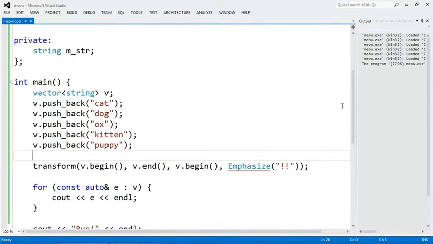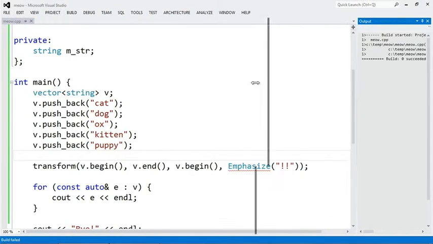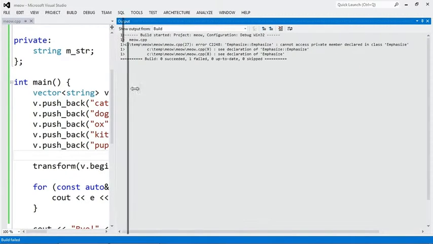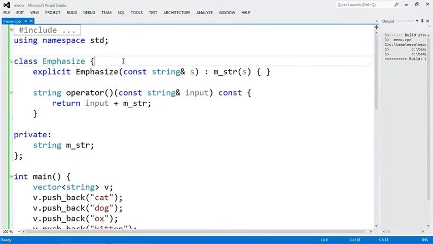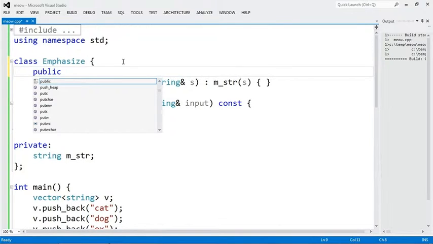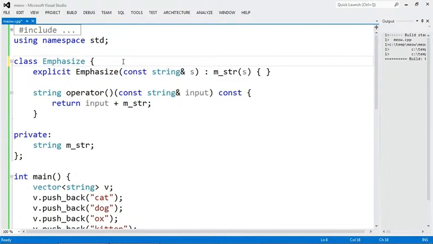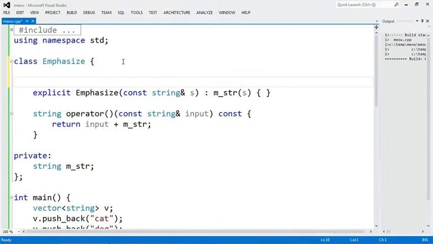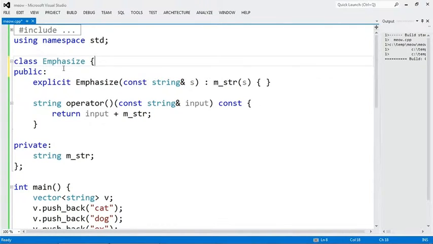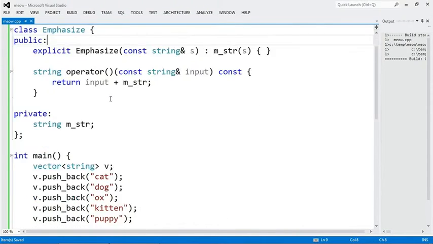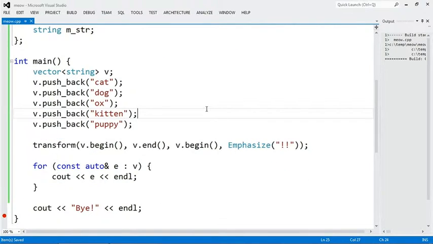I think I'm putting something in the wrong order. Can I? Oh, I didn't make the constructor public. Classes default to private access control. See, this is why I should have used a struct. There we go. I hate auto formatting. I usually write into plain text editors, I'm sure I've mentioned. Okay, so now my function call operator and my constructor are public, so everything should compile. Awesome.